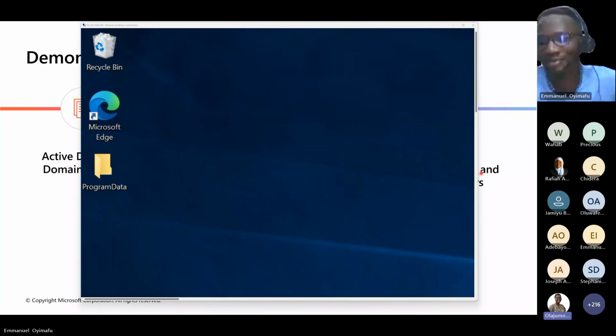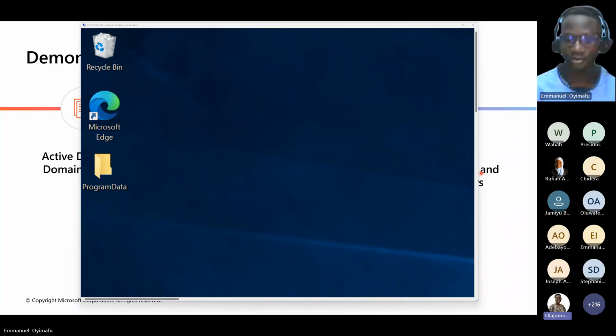So before the cloud ever came in, you had that scenario where every user on the network needs to verify their identity. And the only way they can verify their identity is through the Windows Active Directory. It is just like when I finished from Yabatech and I go into our library, I have to take my ID card to say I am still a bona fide student of Yabatech.